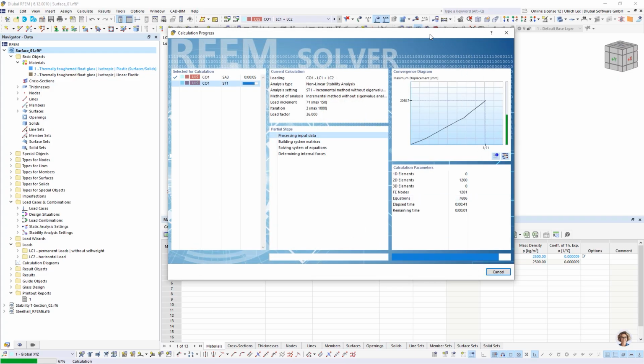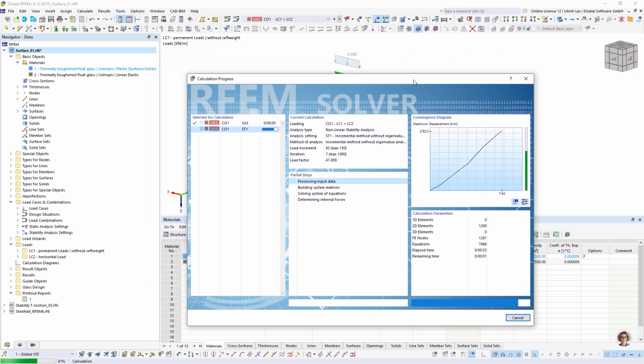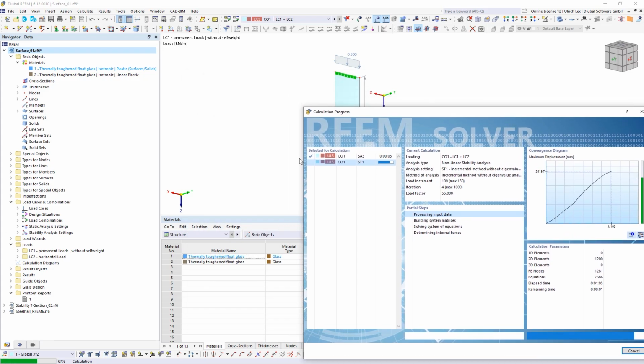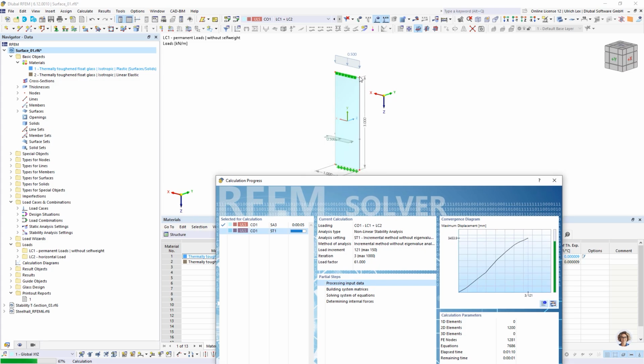Okay, we see the displacement gets higher and higher, and this is what I told before. It's because the large deformation analysis is activated, because the system is bending due to the horizontal load, and the membrane forces are acting.